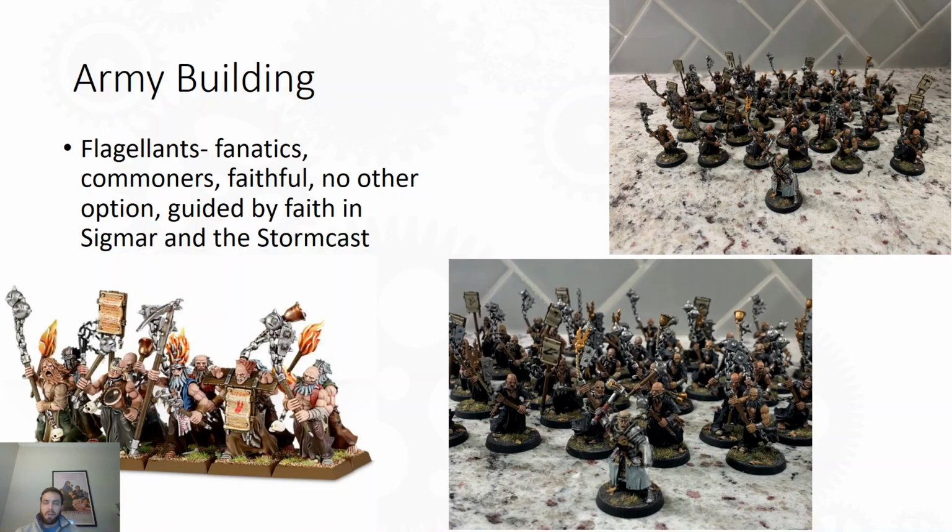But I think the base of this army has to be flagellants, right? Your holy warriors for Sigmar going out on a crusade, trying to cleanse the land of demons or the rot or the undead or the unfaithful, whatever it may be. These guys are the fanatics, the commoners that exist in the realms and probably outside the walls of Azir in the little shanty towns.